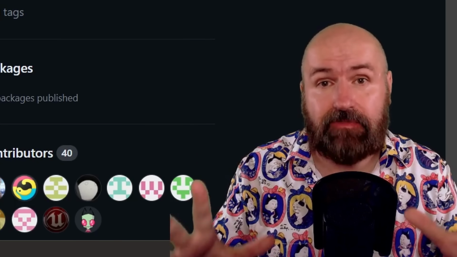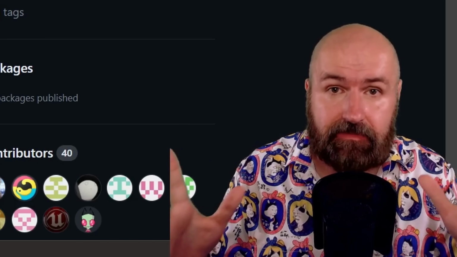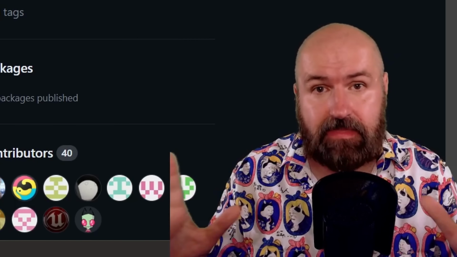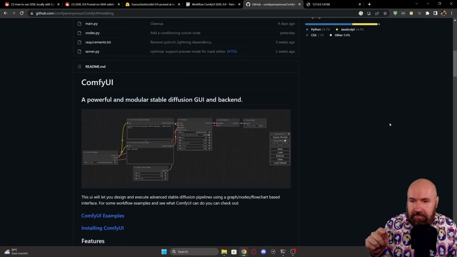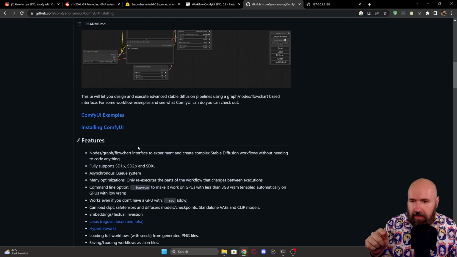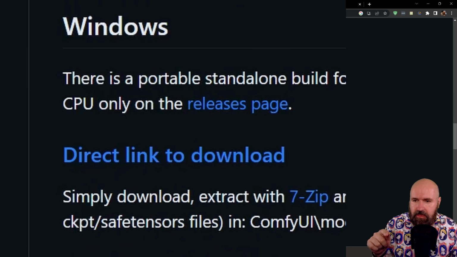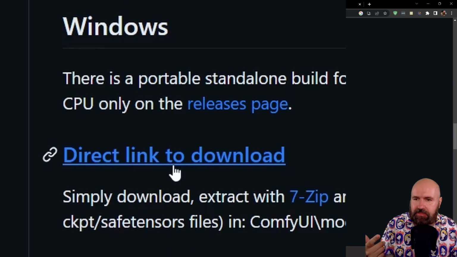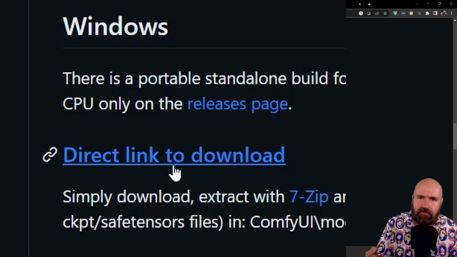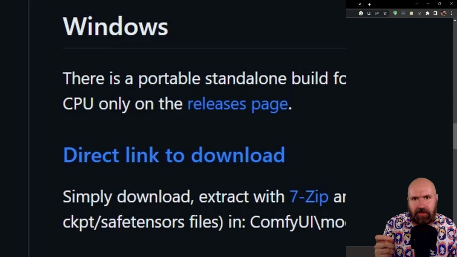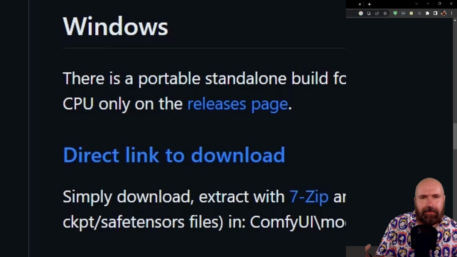If you already have installed Automatic 1111 on your computer with the Python and so on, you are ready to go. The only thing you need is to scroll down here, and you can see Installing Comfy UI. You click, this will scroll down a little bit further for you, and there you have the direct link to download. Now this is a self-contained file. Everything you need is already in there. This is a 7-zip file, so you need software to unpack that.